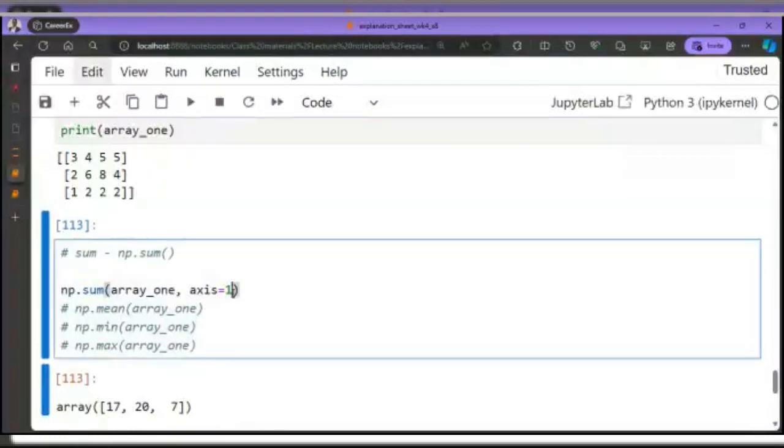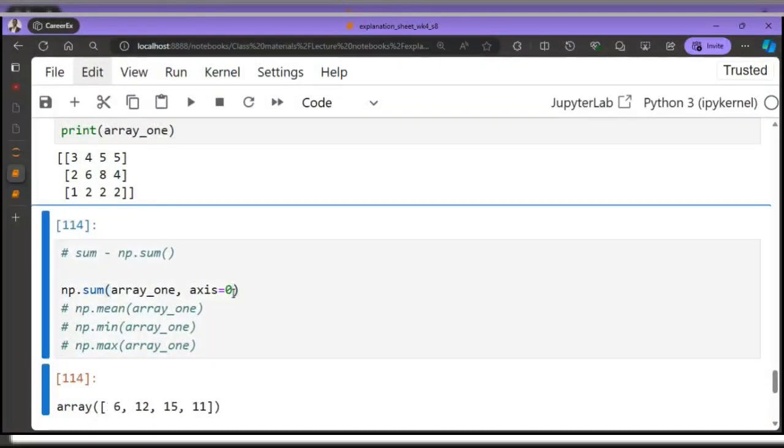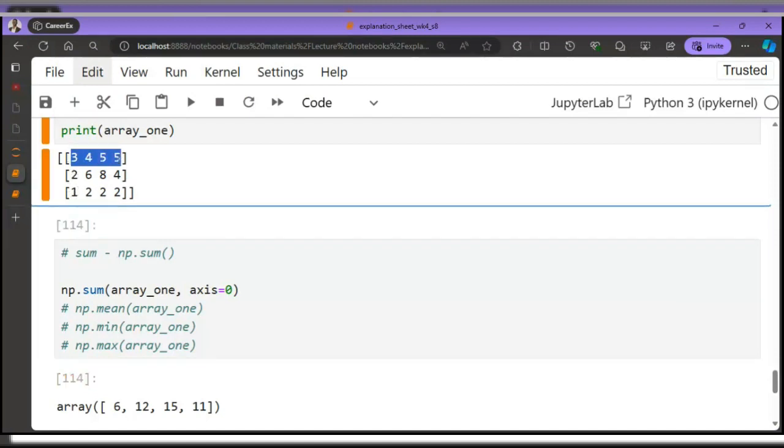So if I come here and say 0 and I run it, I'm going to get 4 values. What is happening? It is aggregating the rows here. This is the first row, right? This 3, 2, 1, aggregating it into one. Come here, aggregate these 3 rows into one.